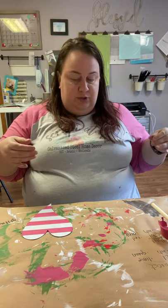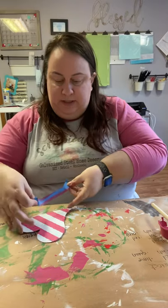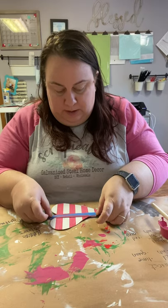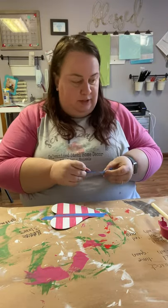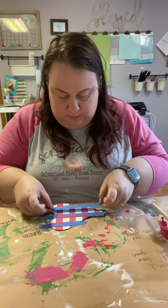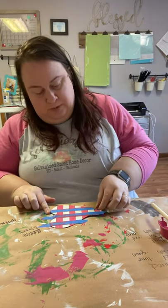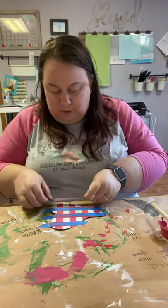So now what you're gonna do is take your pieces of tape and go up and down. So since I need to cover that little oopsie with paint, I'm gonna come in and put tape on either side of it. And again, you can use a spacer or you can eyeball it. Totally your call. I'm just gonna eyeball this one because it's faster. Probably not, but, and again, same kind of concept. Either if you're reusing your tape or if you're not, that's totally fine.